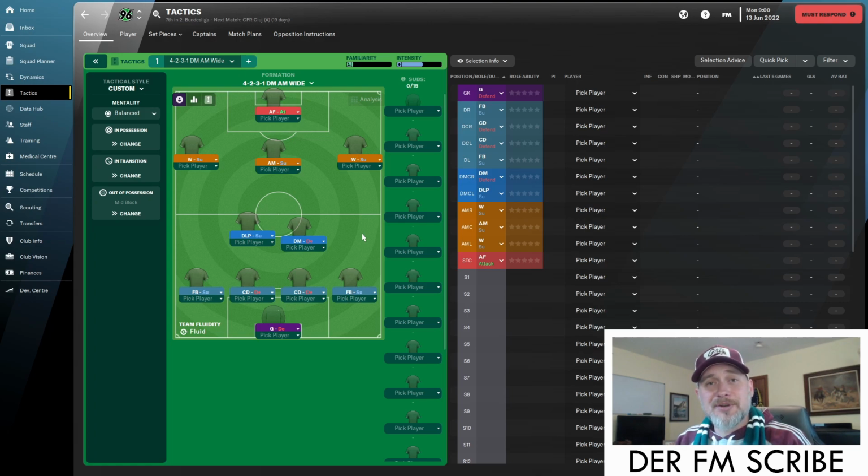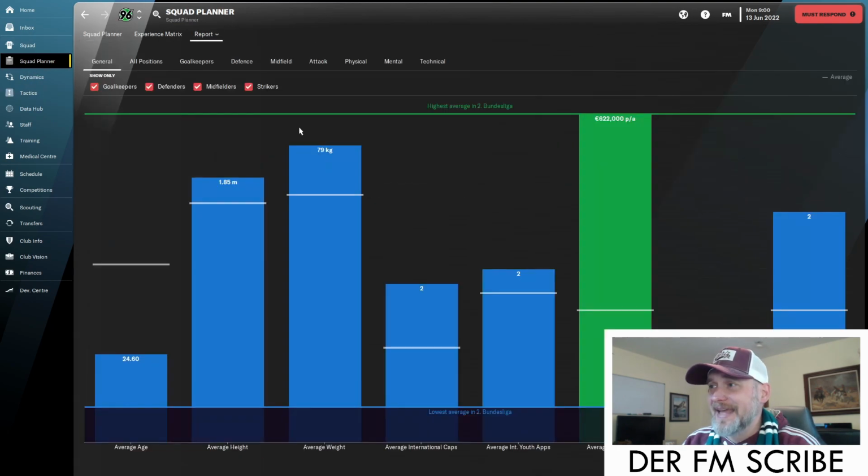So last episode we went through the squad a little bit, and today we're going to build the tactic around it. Given the analysis I've already done of the squad, I could go through a full analysis here in the squad planner and the report, the comparison, but why? I can just tell you some of the things.